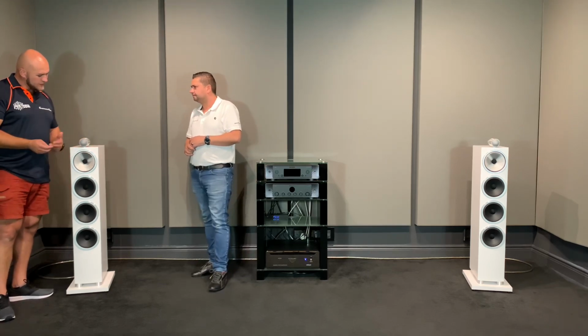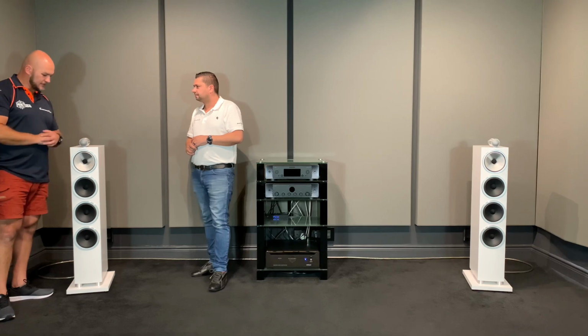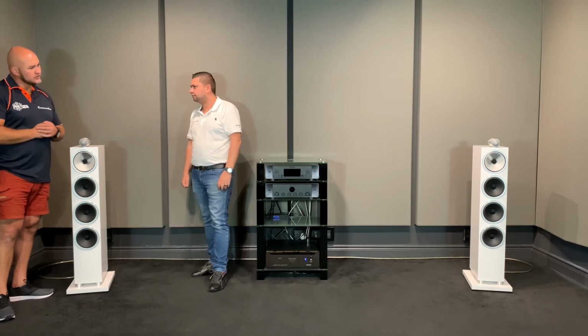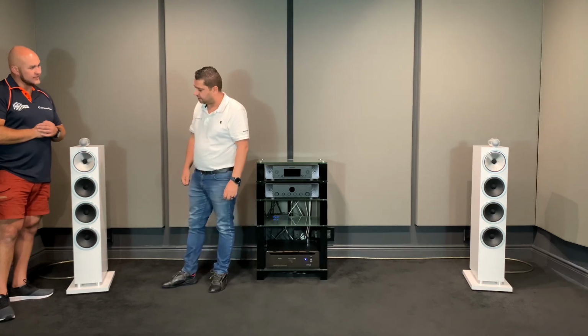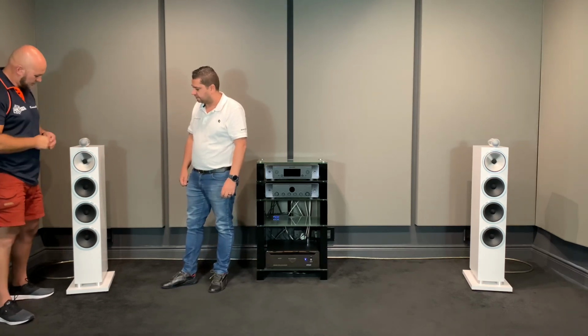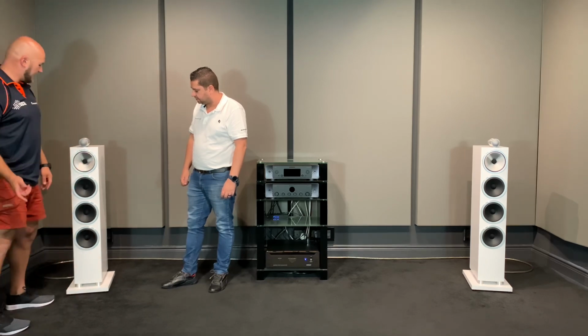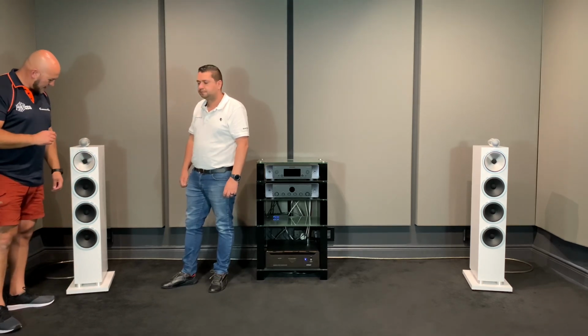Bowers just, even on their smaller 600 series, they do white so well. All their finishes are good. Do these have grills? They do have magnetic grills that can be placed on it. Grey, so it's a grey grill. But I think the grill only covers the drivers, right? Correct. I'll add in a pic of what the grills look like.